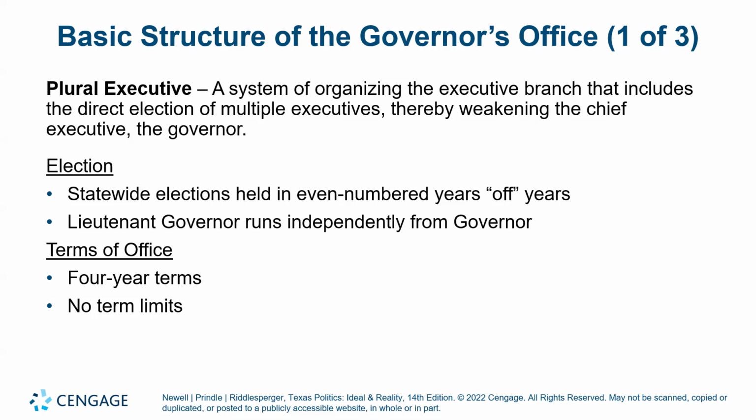Like I said, if Dan Patrick disagrees with Governor Abbott, he can definitely be very bold about it because of the fact that he was elected independently. They're more like coworkers. It's not working for the governor, it's working with the governor, you could say. But like I was saying earlier, because they're of the same political party, that does make things a lot easier.